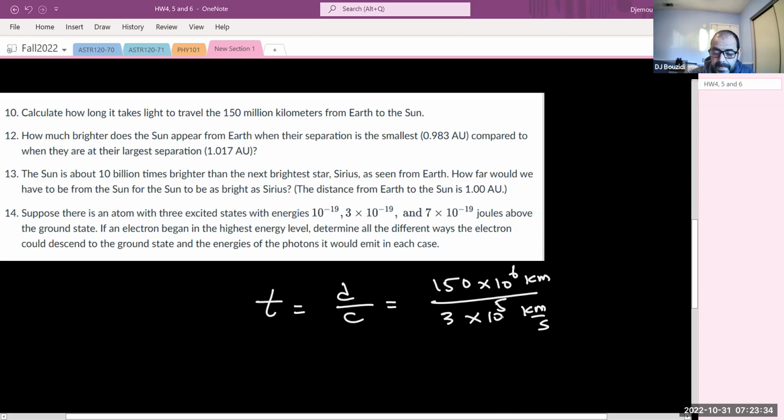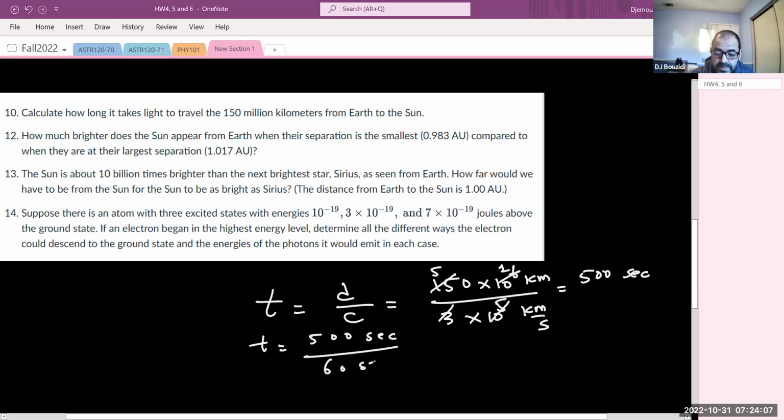If you take this and cancel it with that, I'm going to be left with this one in here. So it's going to be 15 divided by 3, which is by the way 5. So 50, and then I have another 0 in here. So it's about 500 seconds. 500 seconds, you can divide it by 60 again to find how much that time is. So it's 500 seconds, but I want it in minutes.